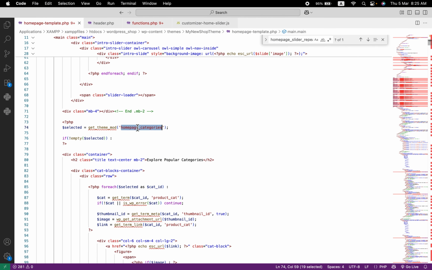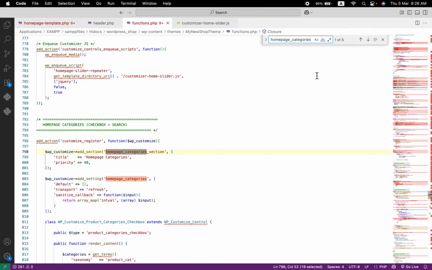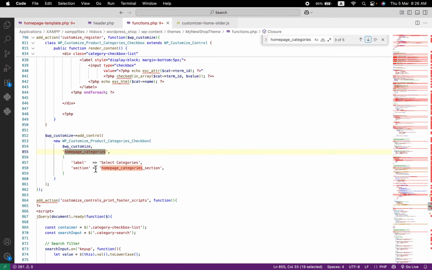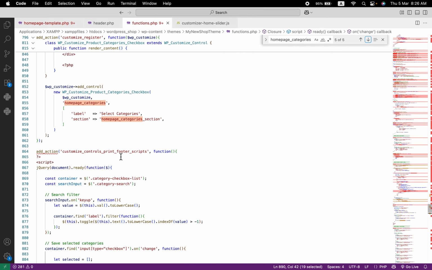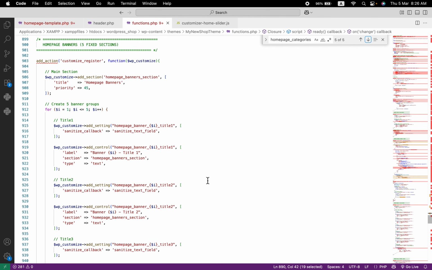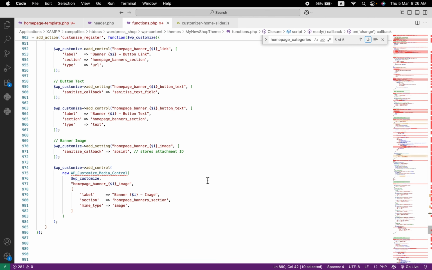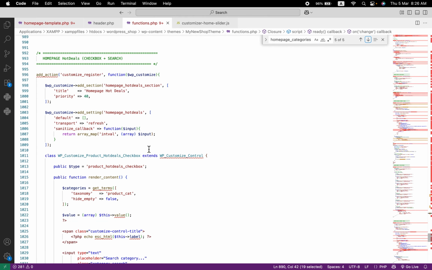This one, homepage categories. Look for this. We have 1, 2 categories box. Same categories box, homepage categories, 5, and this one is also for categories. So we don't have anything common in this one, so it shouldn't be replacing that.